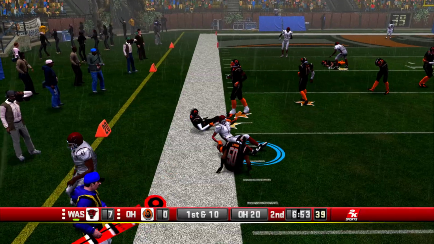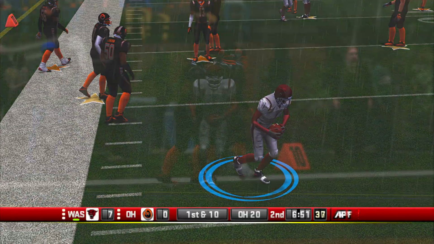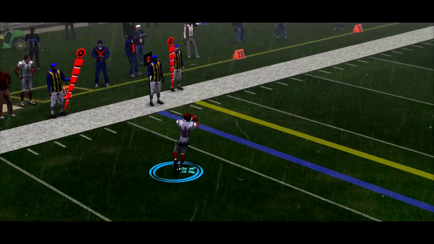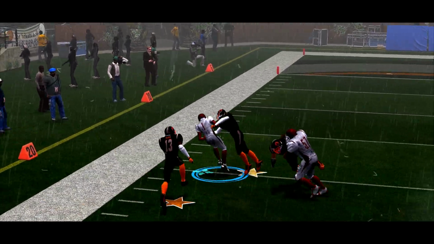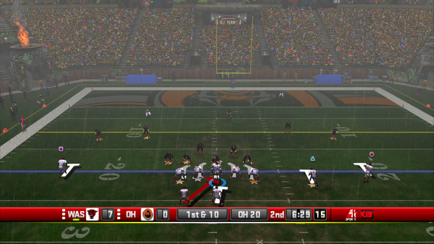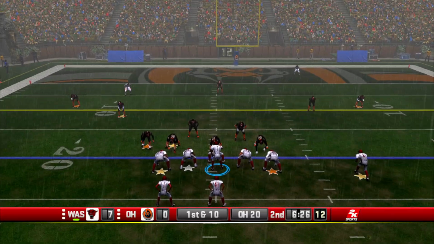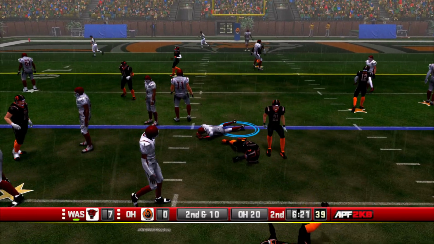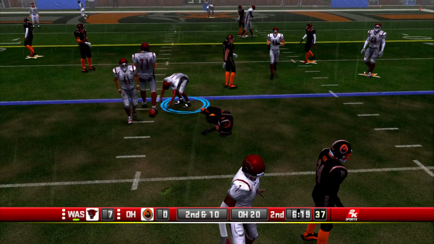Oh my goodness, Young with the big spin move on Marlon London. Let's see that one more time. Big spin move right there as Henry Kinder with the tackle. First down and 10. They give the ball again to Chris Young Jr., gets stopped at the line here.